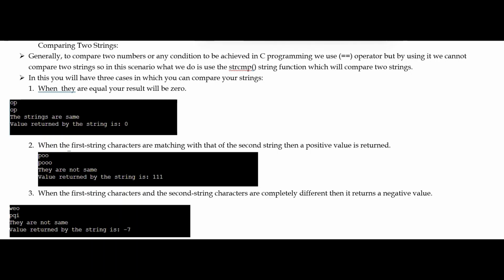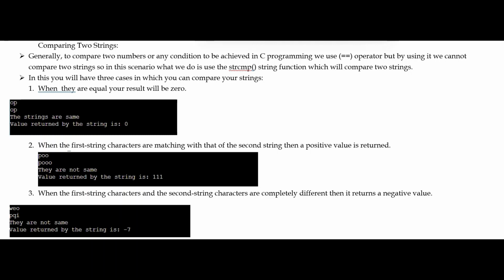In the previous video we saw how to concatenate a string. So what do we mean by concatenation of a string? Concatenation of a string means that you're going to append one string to another string, which is, you're going to accommodate some space in the second string and put it into the first string.